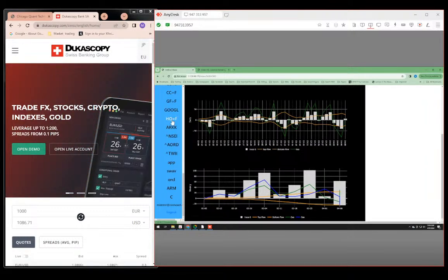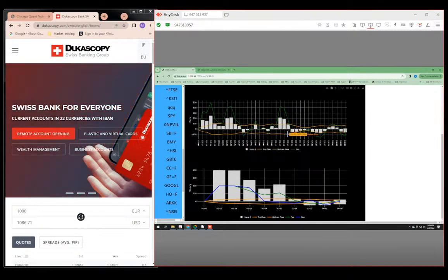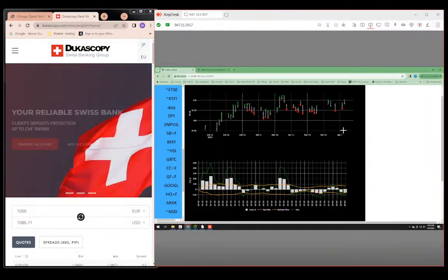All right, now from there we go to the last of them, and that is we go to Shanghai. See what the Chinese are doing. And a lot of selling you can see there. Same thing here, but look at that. The weekly is trying to lift its head. So there it is there. They popped it and then backed off. They're trying to get it to go. They're trying, no doubt about that.